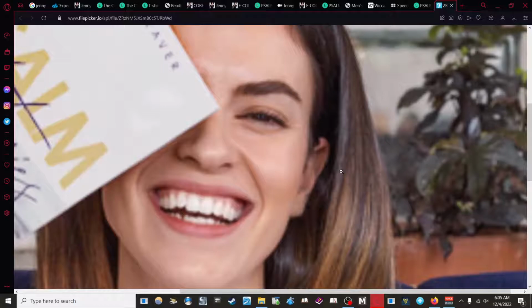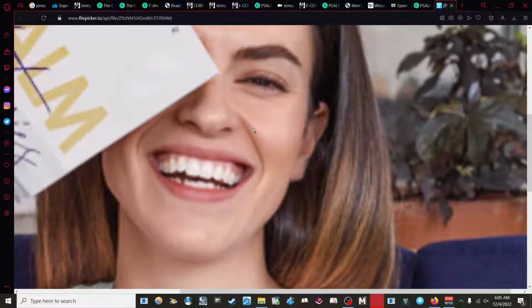Now, some people say things like this is a trick of the camera. But how's it a trick of the camera when a circle becomes a line? When a circle becomes a slit? How can a camera do that? Now, maybe some of you have seen the new contacts that you can put in your eyes. I've seen a lot of contacts. I've seen these images with people with slit pupils. I still have not found people who've had contacts that look like this. But sometimes I look at pictures, images, and this is what I see.